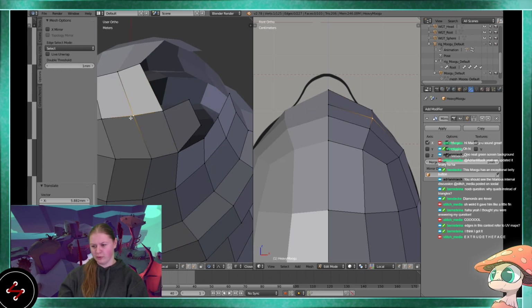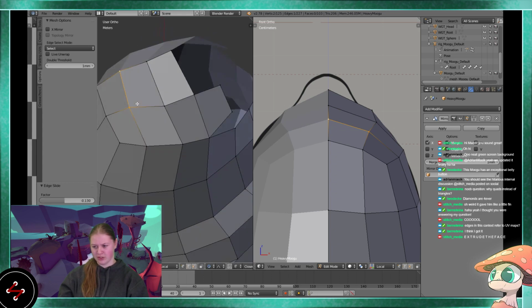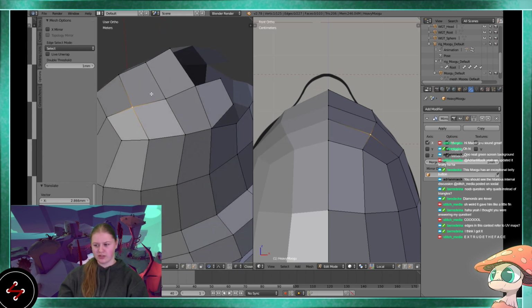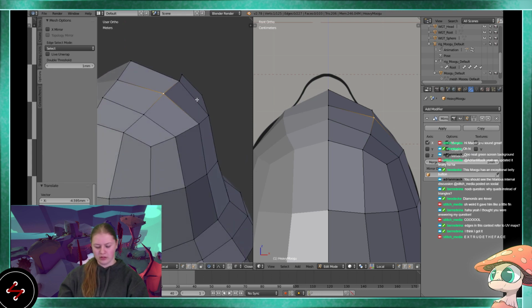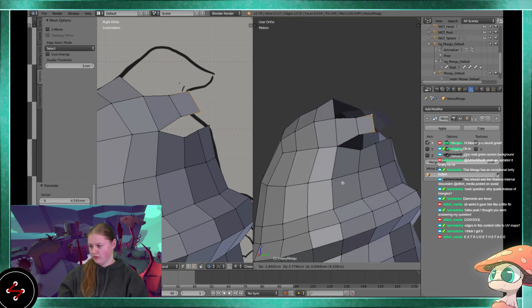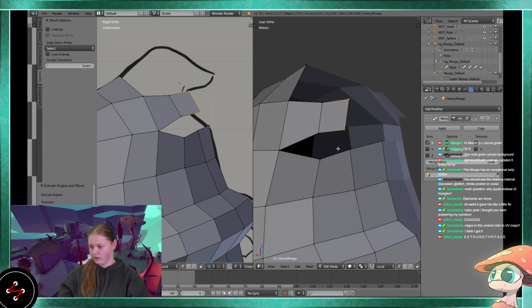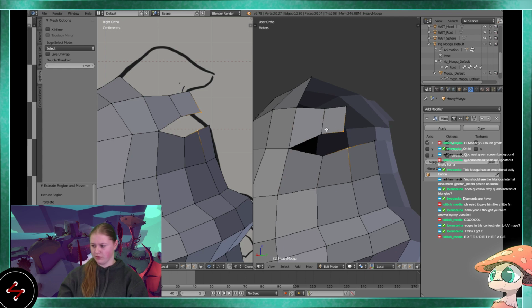It's a lot like programming or anything else in life. It's problem solving. You present yourself with these topology situations and then have to solve for the best, most ideal way that it could be done. And everyone will do it differently, obviously. So it's areas like this where I could do a bunch of different things. If you look at this, you could say, oh, hey, you could make a face out of that. Or you could connect this vertice, or you could make a face out of this and then continue the edge loop. Or you could just merge these two things, which for Blender is Alt-M, and continue on.